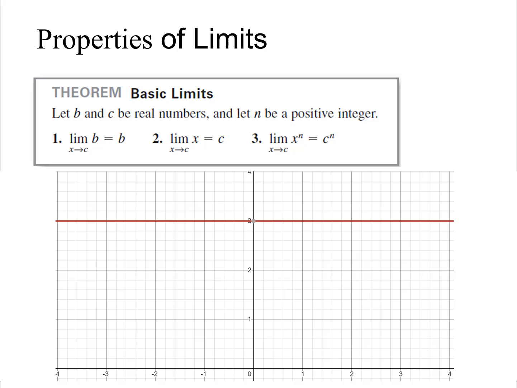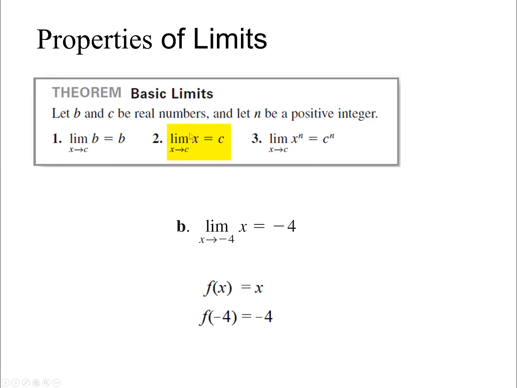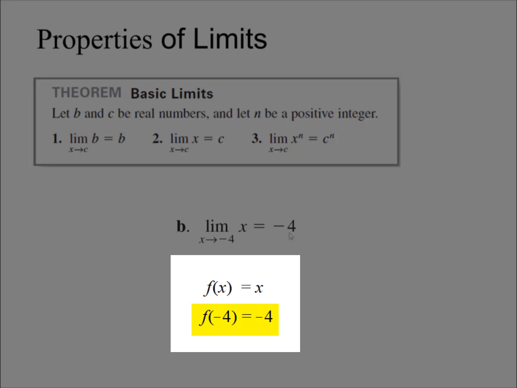How would we prove this in general? Again, we would use the epsilon delta definition or technique. The next basic theorem is: what is the limit of simply the identity function f of x equals x? As x approaches c of x, the answer is achieved again by the functional evaluation that we just discussed. It's just c. Notice this is what you would get if you plugged c into x. So this is a theorem which again can be proven. We see this illustration in part b. The limit as x approaches negative 4 of x is simply negative 4. Again, we see this being accomplished through functional evaluation. You just plug negative 4 into x.